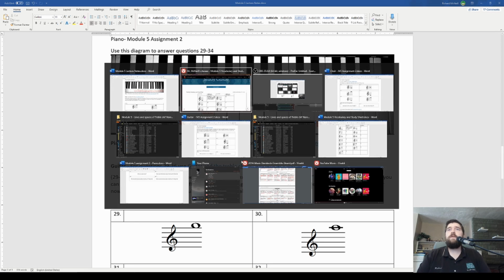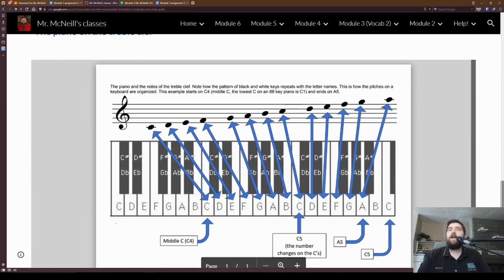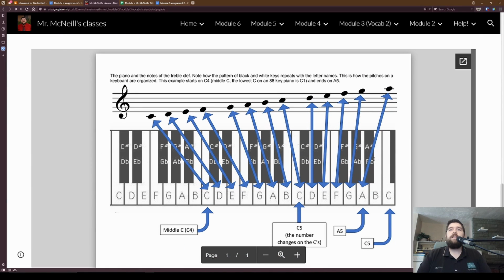All right, so to help you out with that on the website for you guys, I have this little diagram, and it helps show you right here. We have middle C, C4. It's showing you that one is right there, and on the treble clef, it happens to be right here on that note as well. We can take a look at this useful tool right here for you guys to see exactly which C or which note we are going to be getting to.